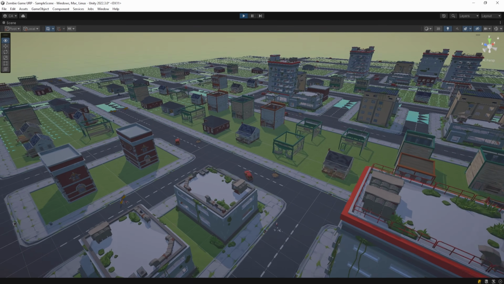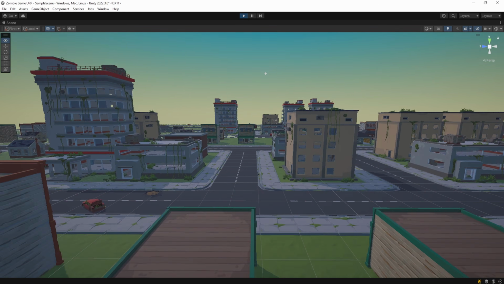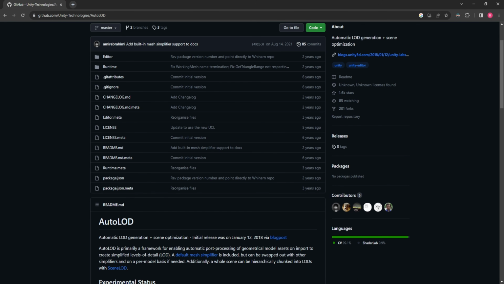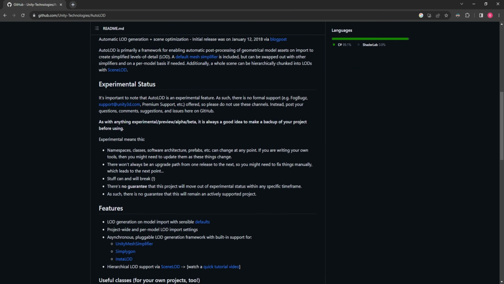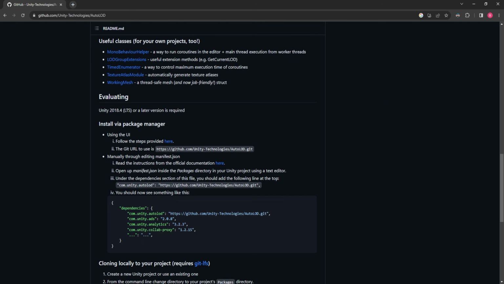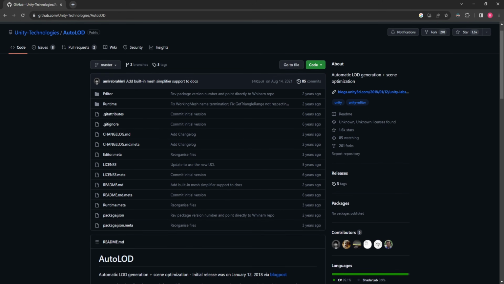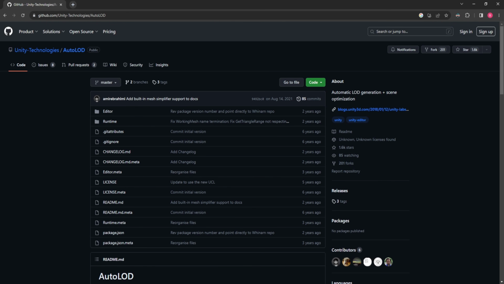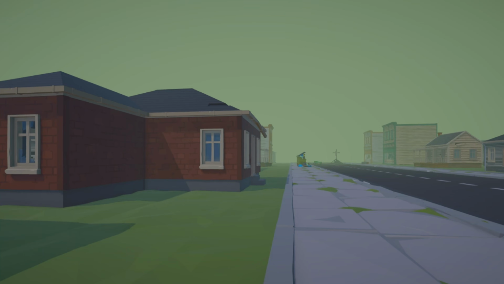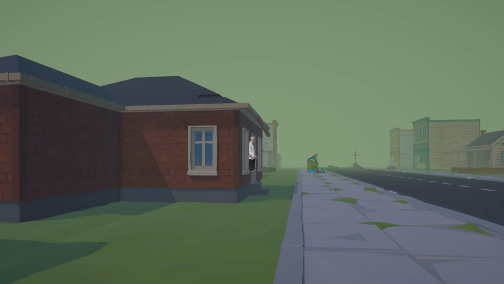The Synthi asset doesn't come with different model versions for level of detail. I use the Unity Mesh Simplifier, which is a quick and easy way to simplify complex meshes by reducing the number of vertices and polygons while also preserving the overall shape and appearance of the model. I think looking at this empty city is a bit boring.